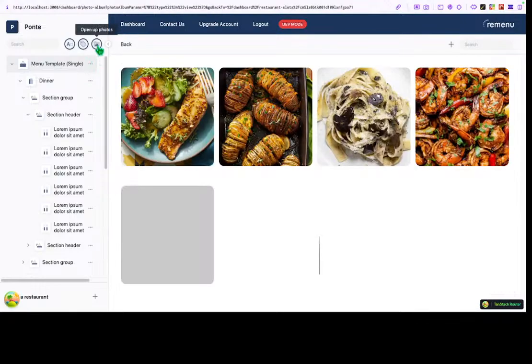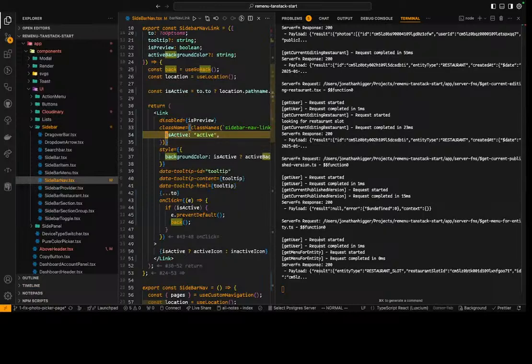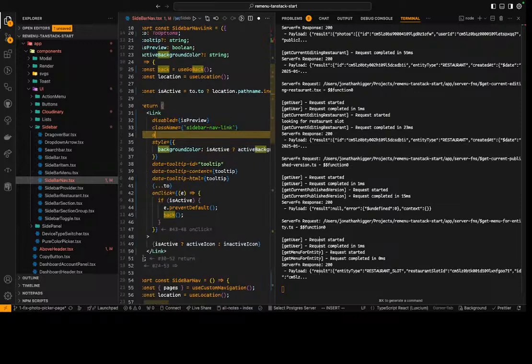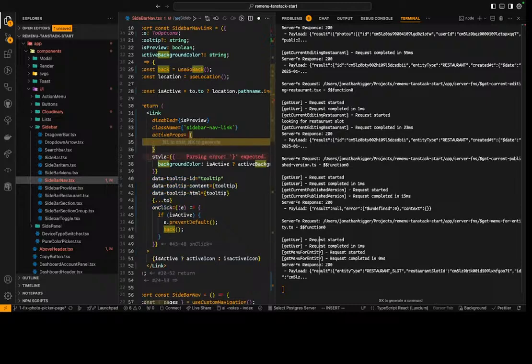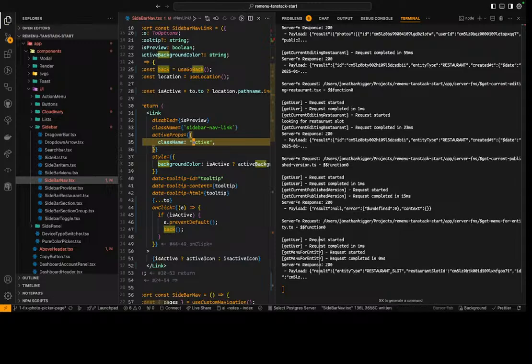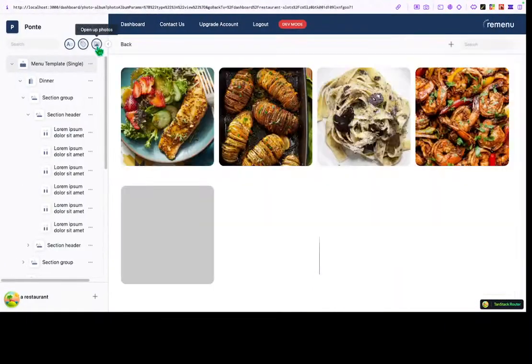Nope. But I could probably make this even easier by just doing active props, class name, active. Should do the trick.